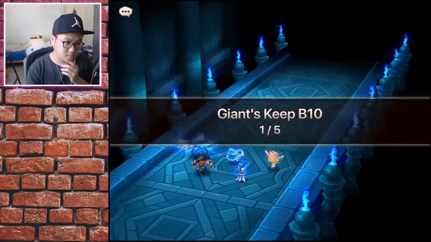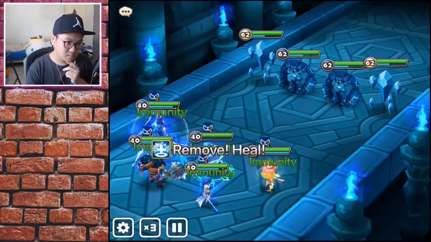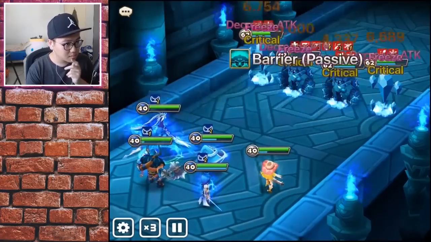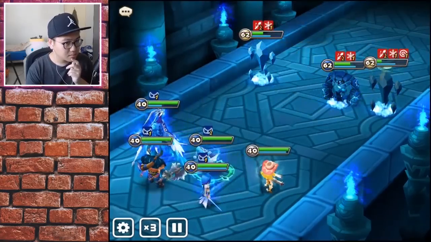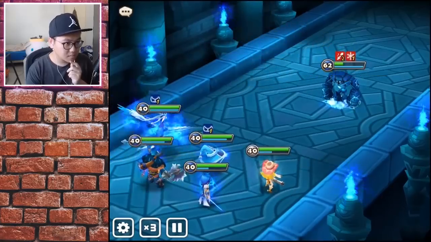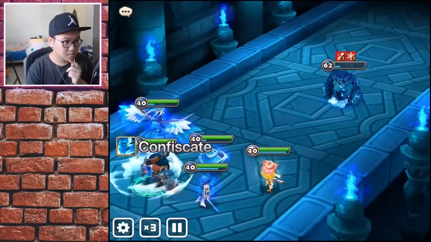I use her in TOA actually as additional ATB drain and utility. Because she's element neutral, if Spectra ever misses a slow, you get the slow right on them. You just pick off people with defense breaks.